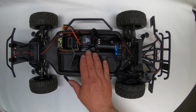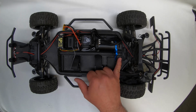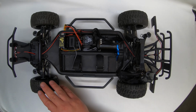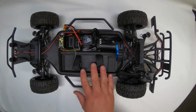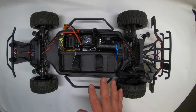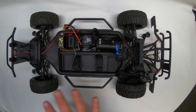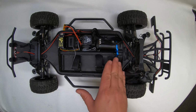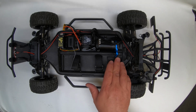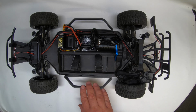And another thing I did is I took out the center diff, put 100,000 weight diff oil in it. The front tires were unloading too much under acceleration, and you could just hear them digging on the pavement as it was trying to get going. This 100,000 isn't as high as a lot of guys like to run. I don't like to run a million weight or something ridiculous. The diff is there for a purpose. It's to help save the drivetrain, but it needed to be tightened up somewhat, so 100,000. And that was really easy. Six screws, really quite easy to change the oil there.